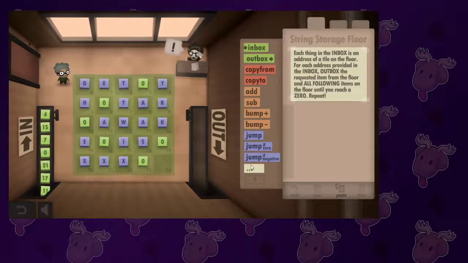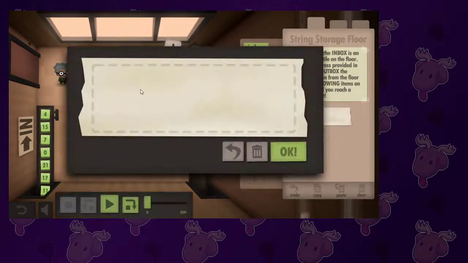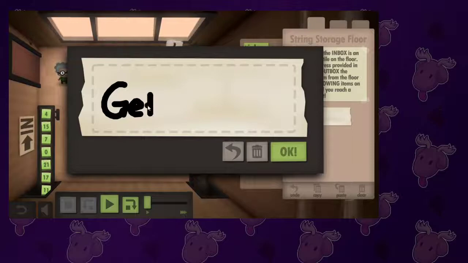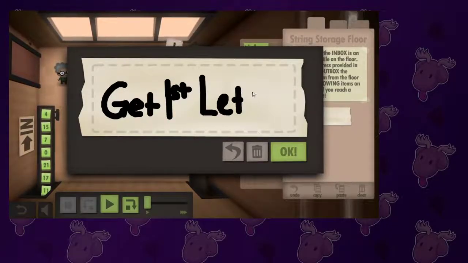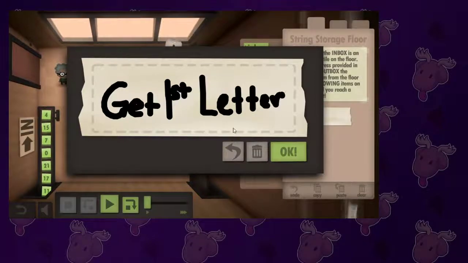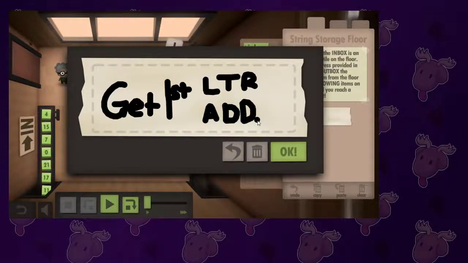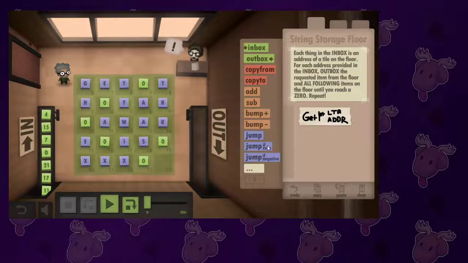So, let's say get first letter, it's so hard to write with this, get first letter address, L T R A D D R. So the address of the first letter.